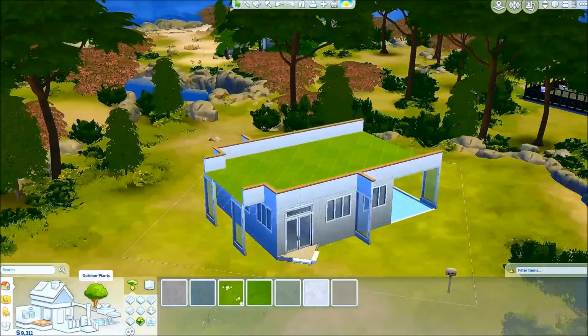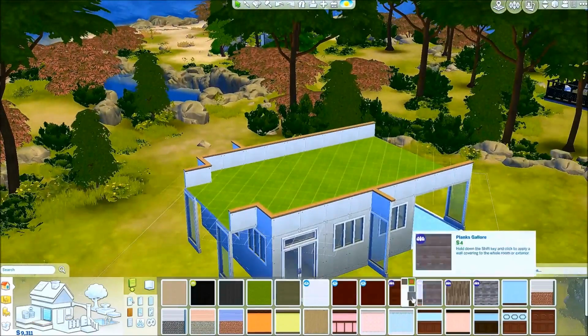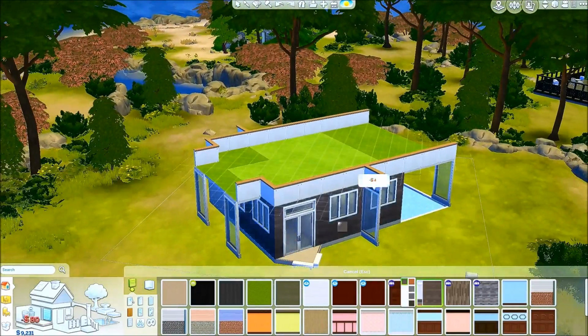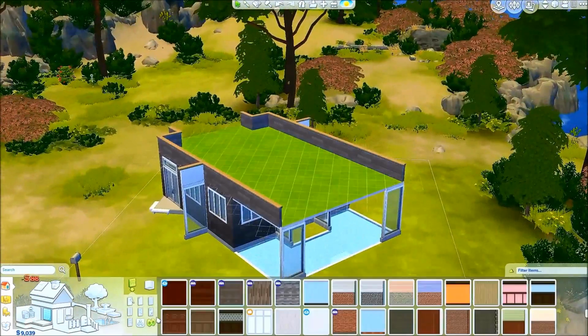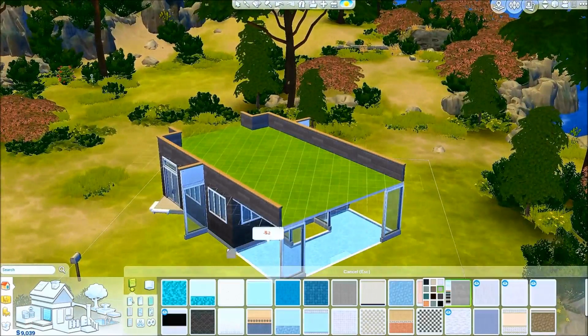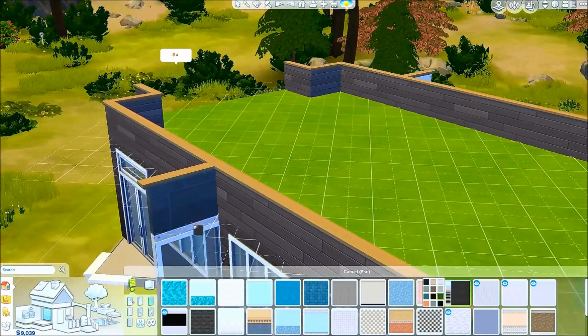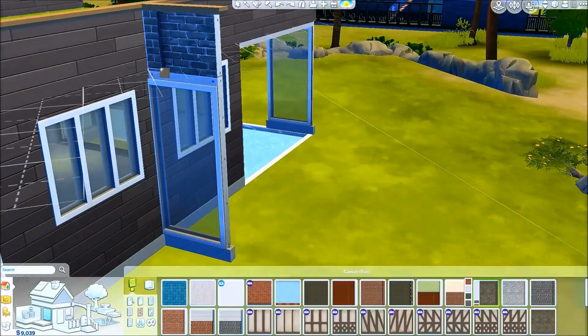We actually placed the green tile stuff on the roof of the building. That's the only reason it looks kind of modern, because of the roof. There are no hip roofs or any sort of peaked roofs or anything like that. It's just one flat roof that has greenery on top of it. So it looks very cool, and I very much like it.